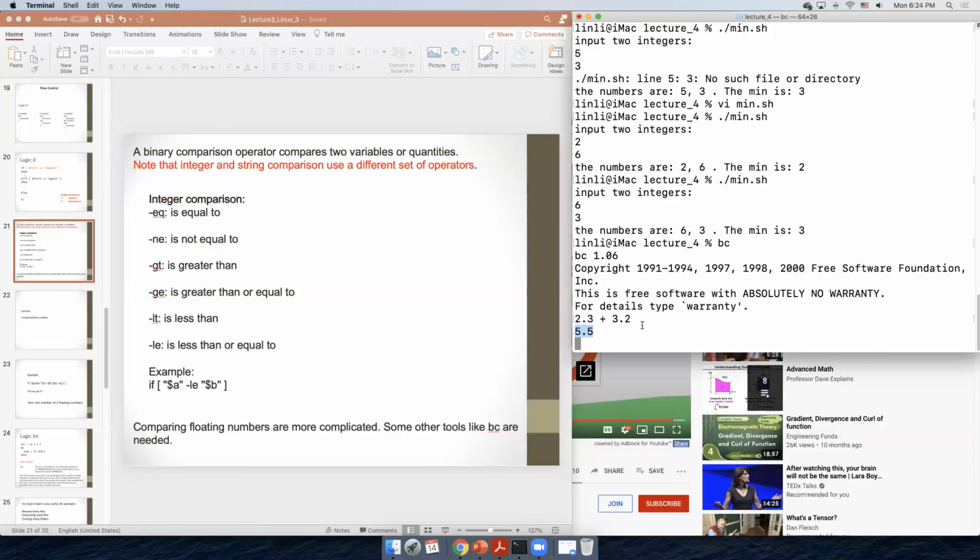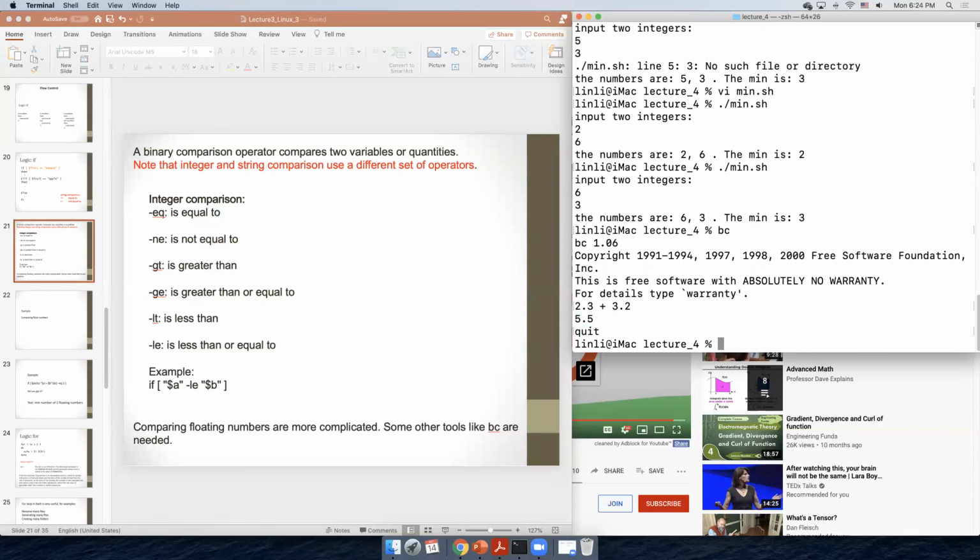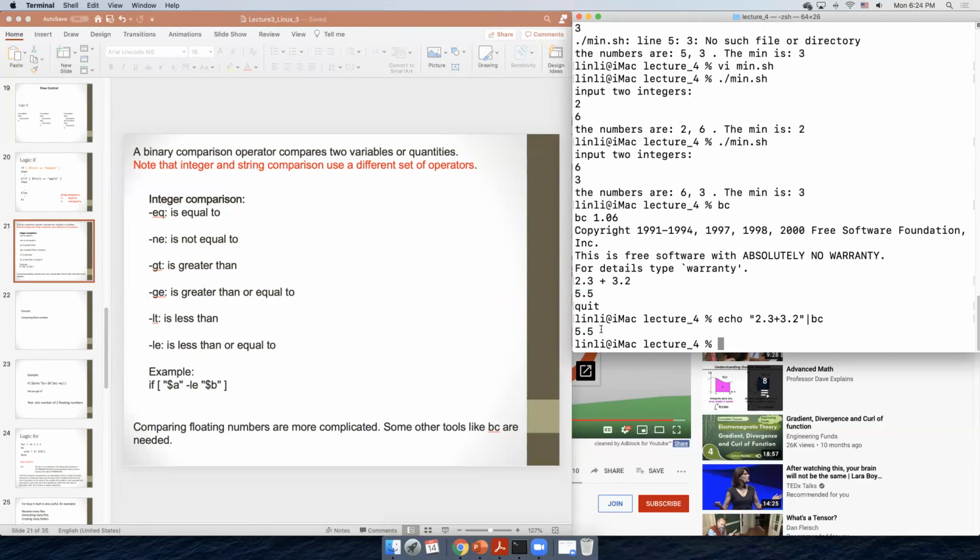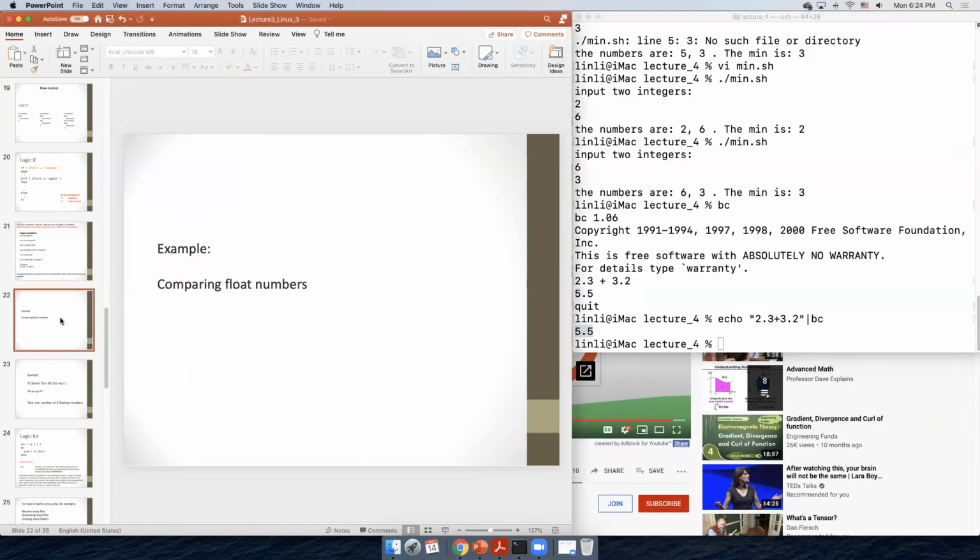And if you remember correctly, to use a command to calculate the floating number operations, you can first echo your expression like 2.3 plus 3.2 and pass it to BC by using a pipe. It will give you the result. So actually, when you do the comparison of floating numbers, you can use a similar way with BC.